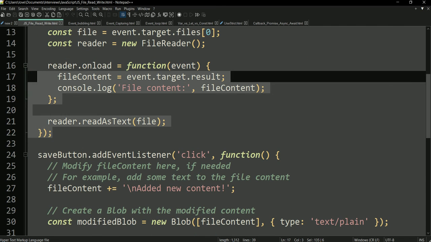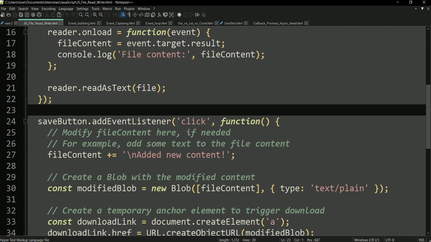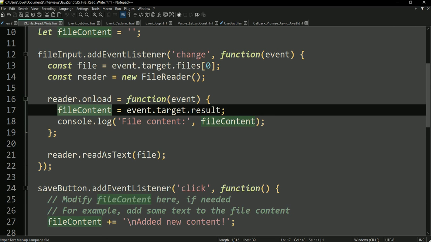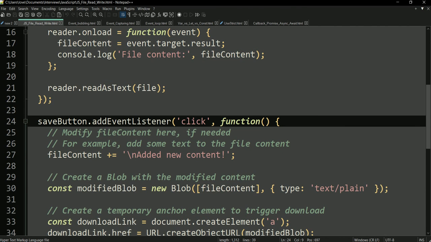Once this operation is performed, we need to prepare a new file, and that file has to contain the content we uploaded, which is nothing but the fileContent. On the save button also, we are adding a listener, addEventListener on the click.